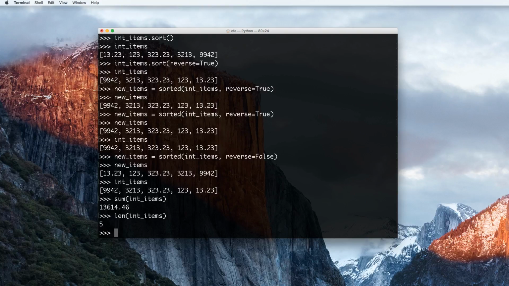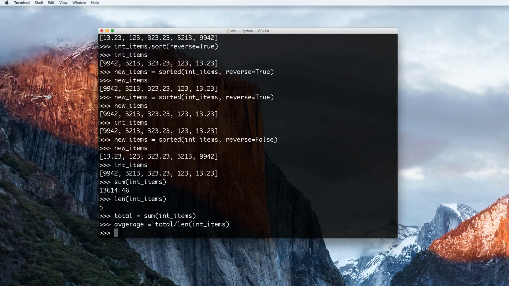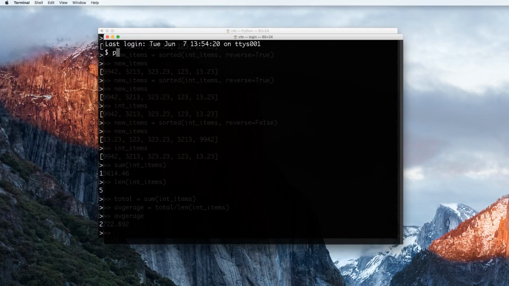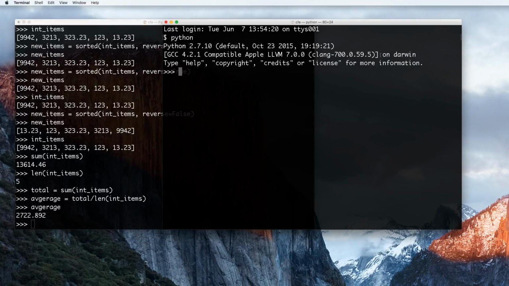So this also means that I can average these items out. I'll say total equals the sum of int_items, and then average equals the total divided by the length of int_items. Oops, I spelled average wrong. Average, and the average is this, right? So this is on Python 3. Let's look at Python 2 to see the slight difference, and we'll talk about how to fix it.